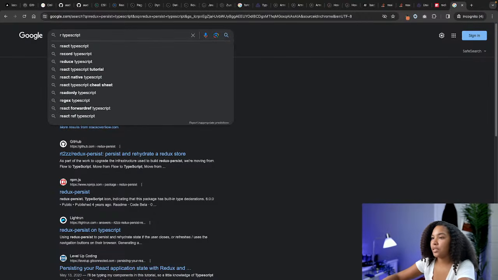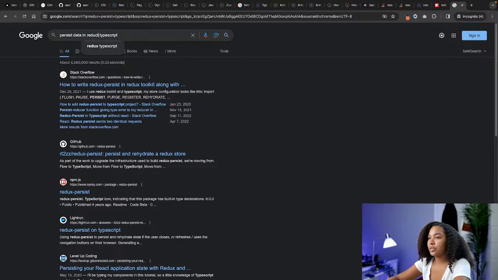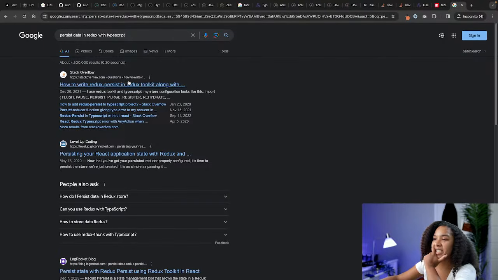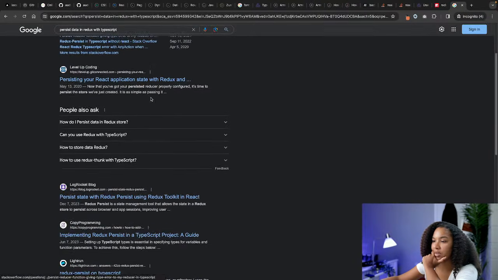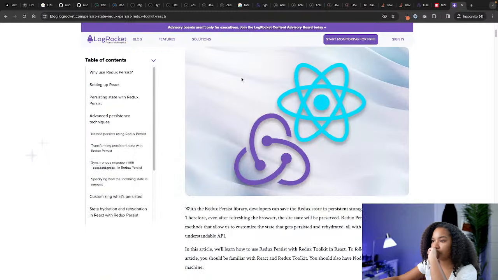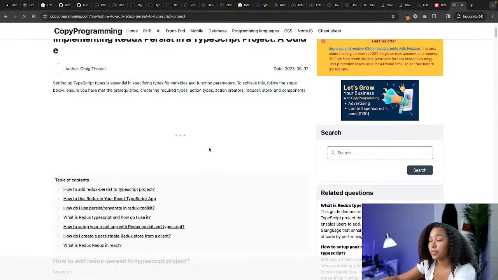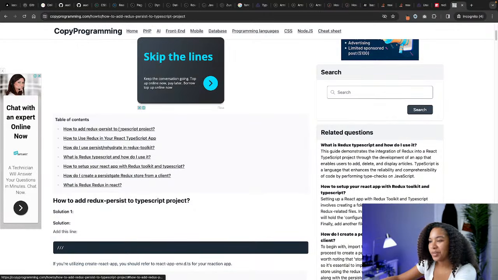Persist data in Redux with TypeScript. So we might have to abandon Redux persist and use something else. There's a lot of information on using it in JavaScript, but we want to use it in TypeScript.